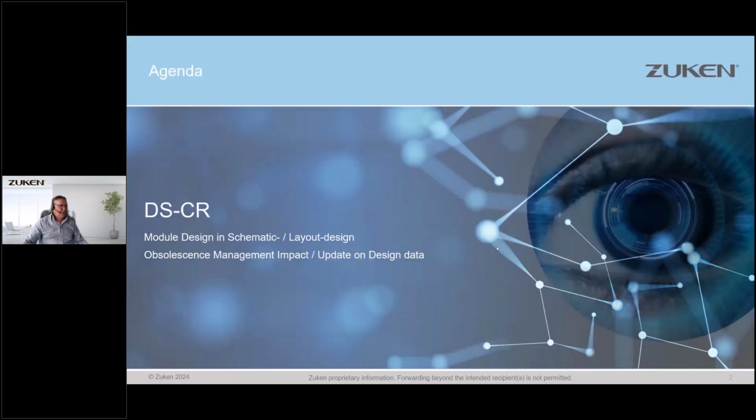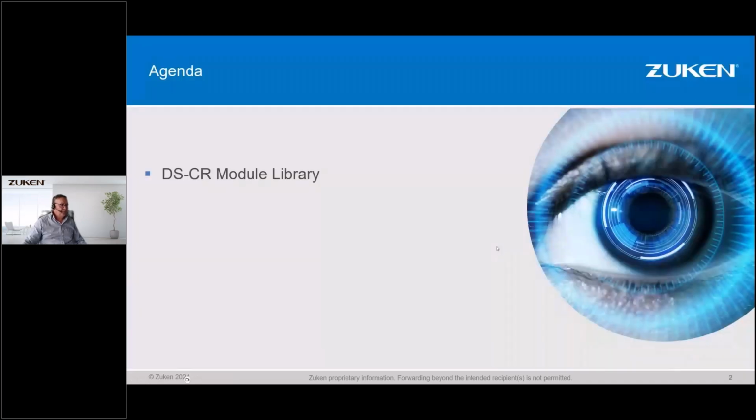Okay, so what's on the agenda for today? First of all, a short introduction about how we work with module libraries inside of DSCR. Then about the DSCR design project structure, how modules are used and reused in the project structure.